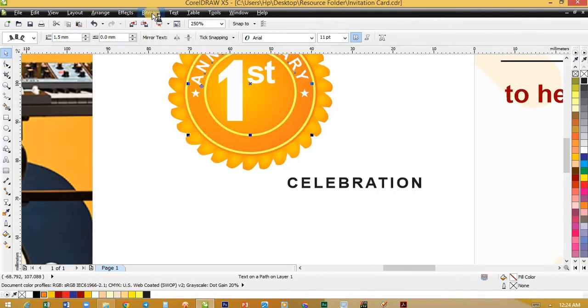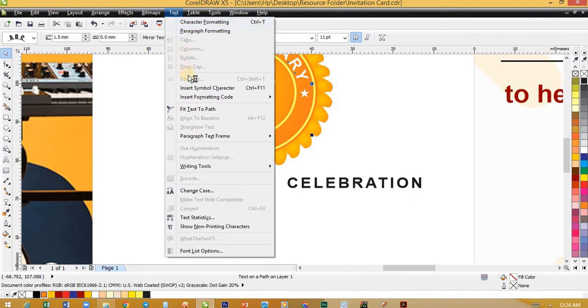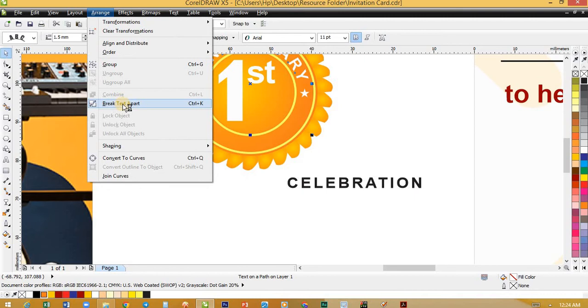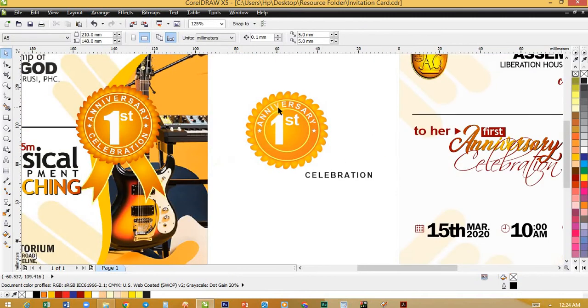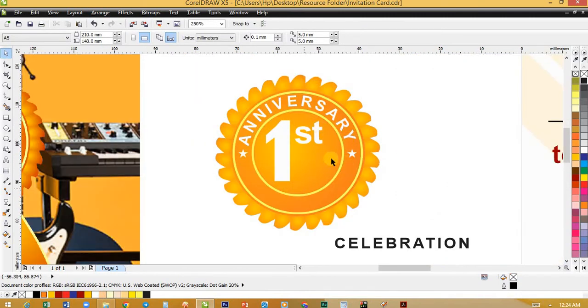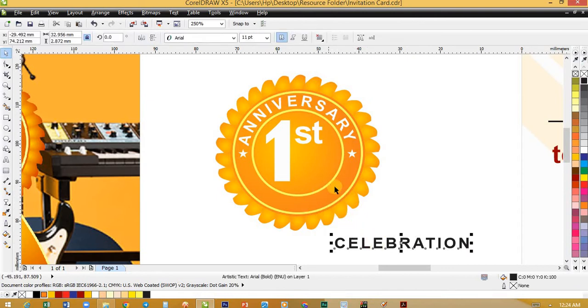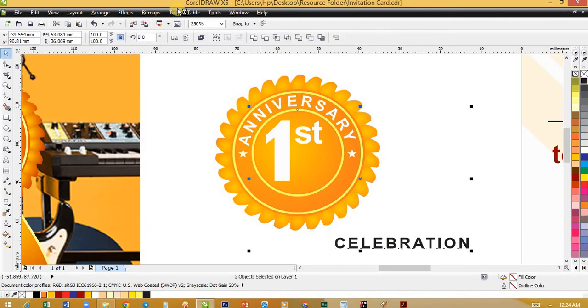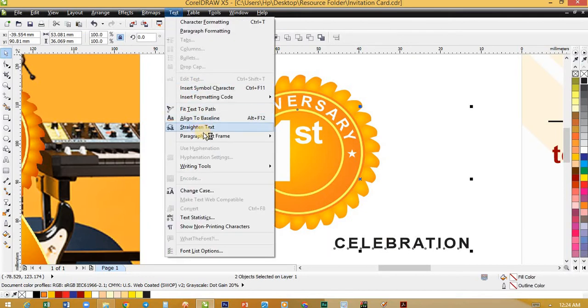While this is being highlighted, go to text menu, no, arrange menu. So break text apart. I'm separating it from the path because I want to use the same path for this other one. So you could use this one anyway, but I just wanted to use that one. The same path, text, fit text to path.